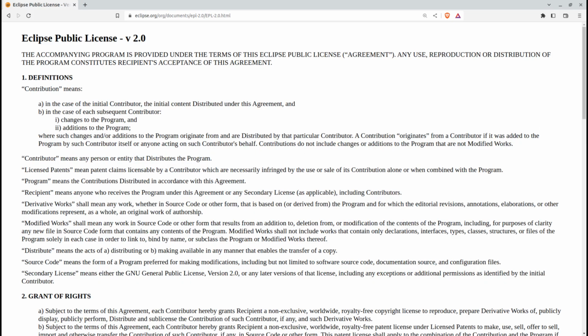The EPL version 2.0, released in 2017, is also a copyleft license, but includes several updates and improvements over the previous version. The license has been updated to address some of the legal issues that arose with the previous version and to make it more compatible with other open source software licenses. One notable change in version 2.0 is the addition of a patent non-assertion covenant, which assures users that the software's licensors will not assert their patents against the user for using or distributing the licensed software.